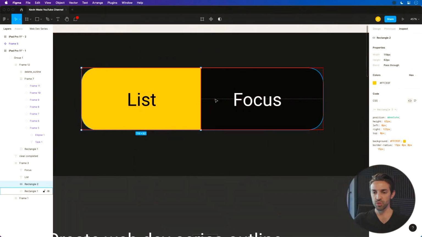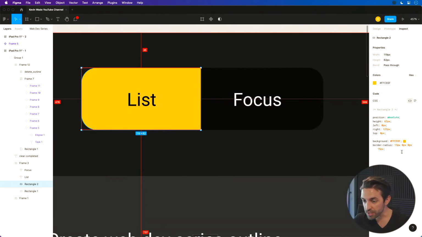Now one more stop is our rounded corners here. And we can see our border radius is 15 pixels.